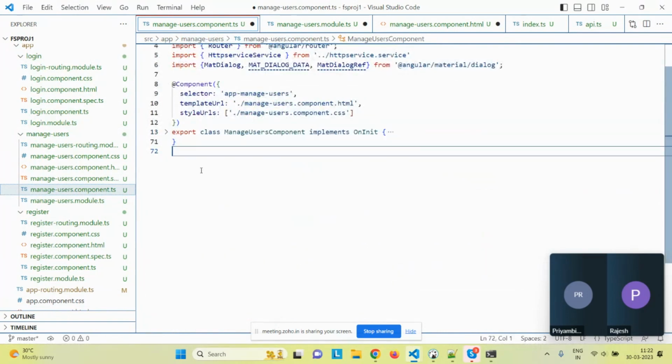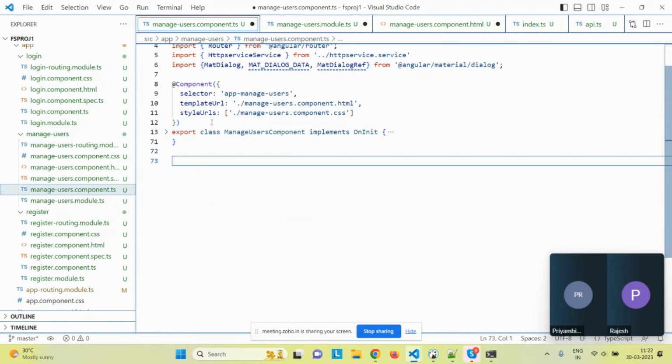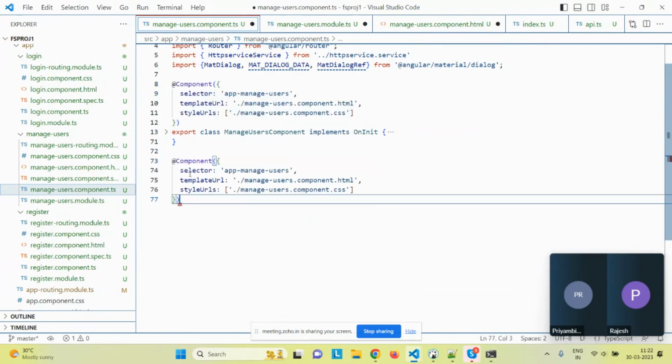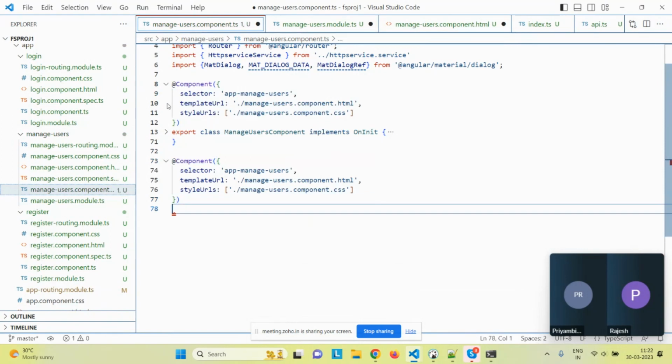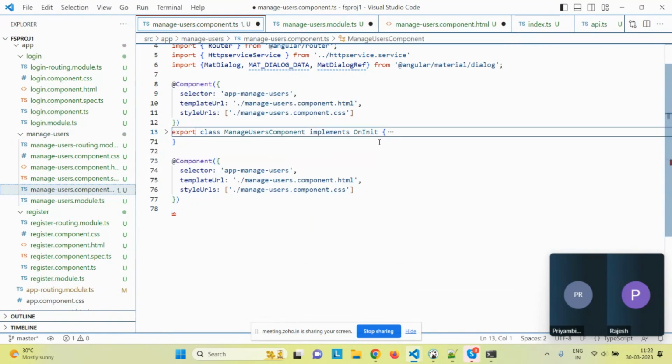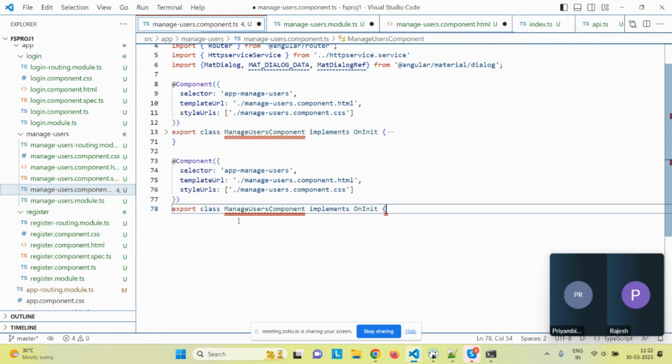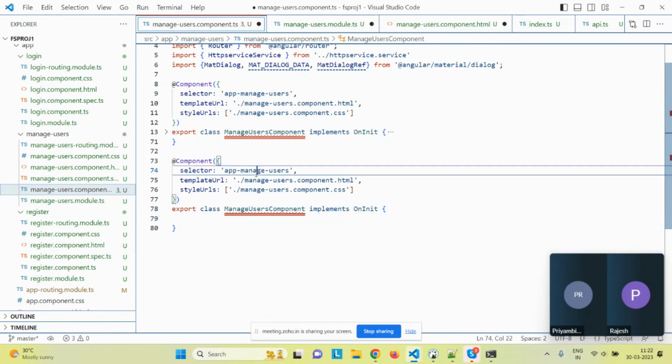I want to create one more component, the dialog component. So I copy paste this and then rename it. These are all names, whatever I can give. Then I just close it. The component ends with this; without that, the component doesn't end. I say confirm dialog. It's not app, it's dialog, confirm.